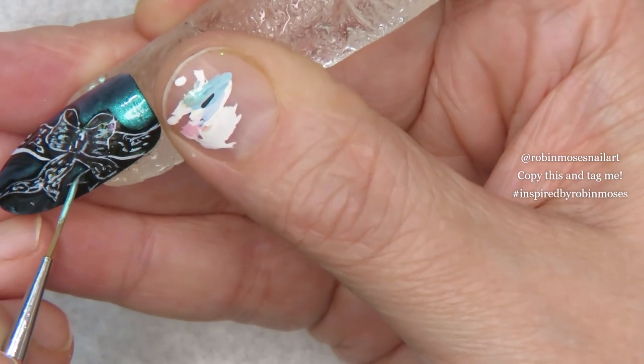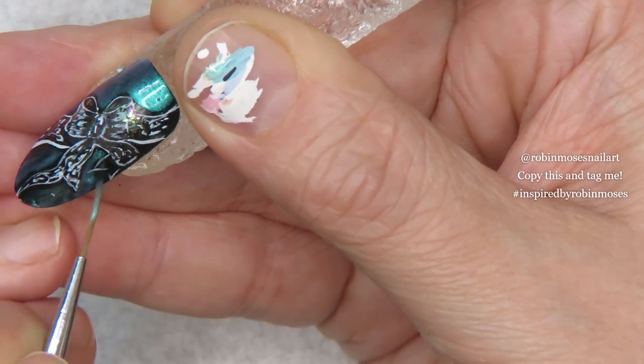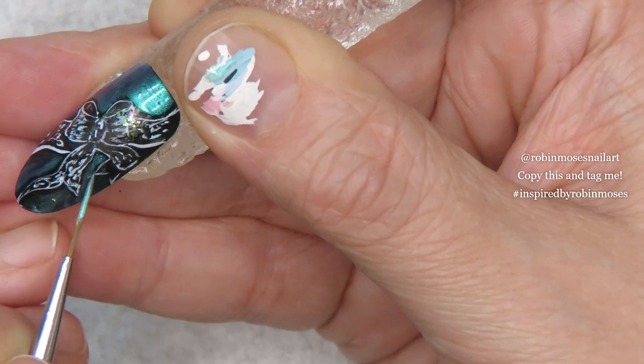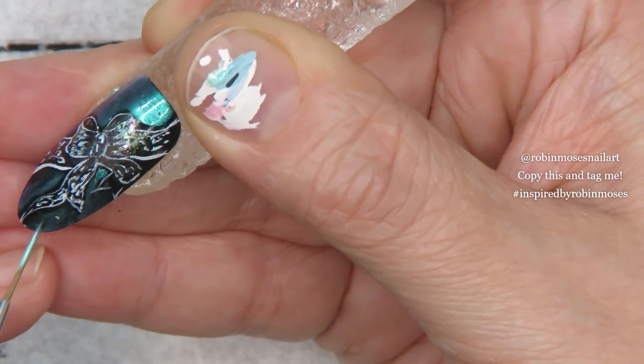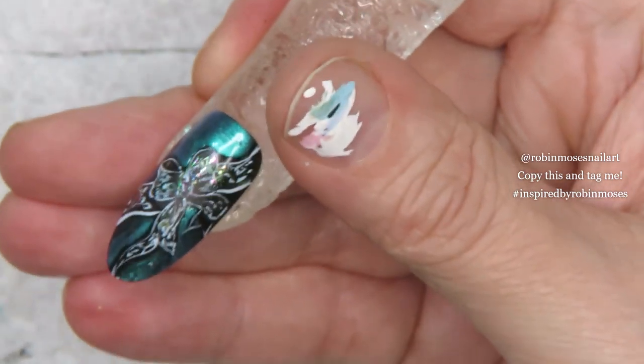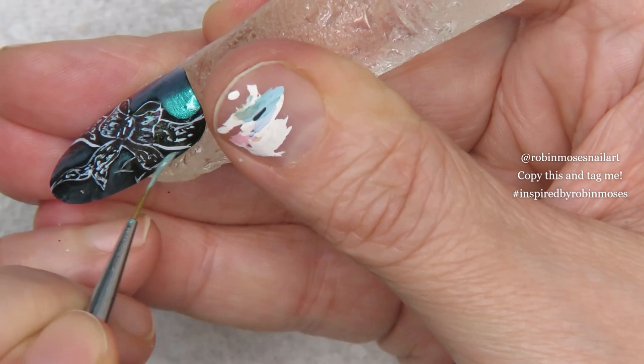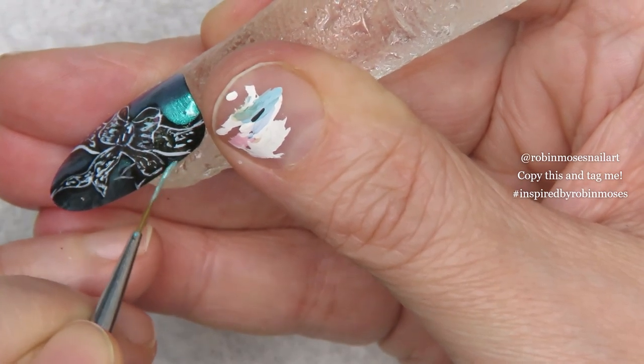So you're not spending a fortune making these designs and nobody's asking for them. If someone asks for a bow, you can give them this for nothing or next to nothing except your time. So if you have extra time and you want to do art, this is a perfect way to start a career.